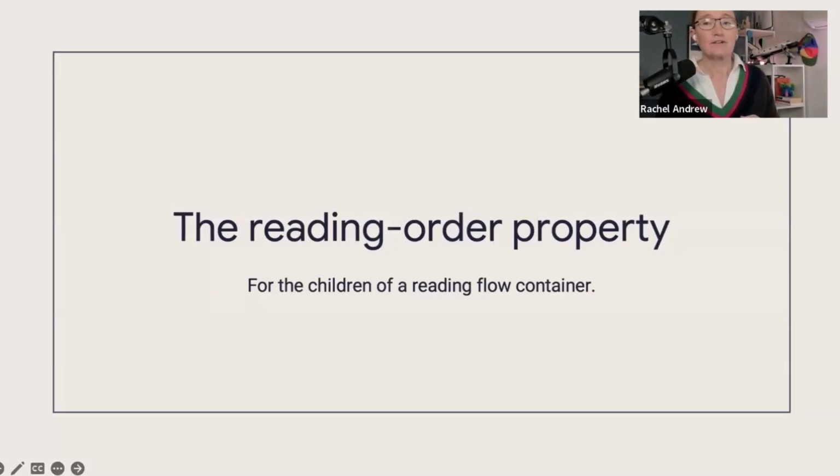We've now got an extra property called reading order, which is applied to the children. So everything I've shown you so far goes on to the parent and is dictating the entire flow, which is most of the use cases. Most of the use cases you want to say, I want this whole thing to behave in this certain way. There are a few cases where you want to be able to have, and I think more so once we have masonry, an auto-placed layout, so a dense packed or a masonry layout, and you want to be able to dictate the placement of one or two items in that layout.